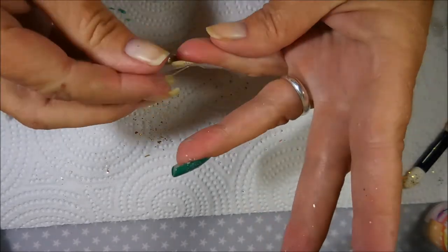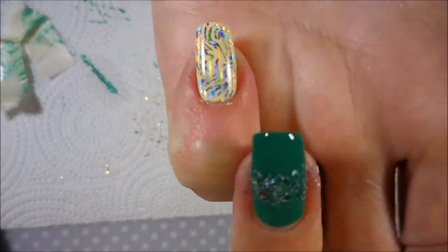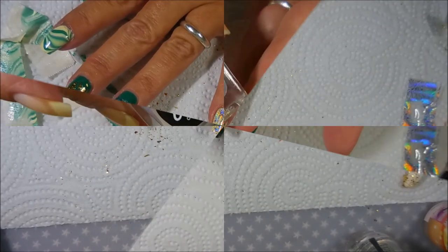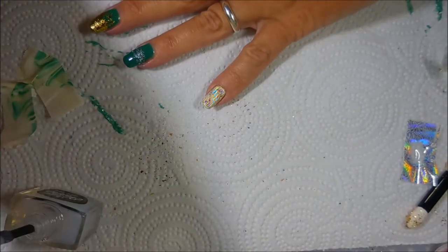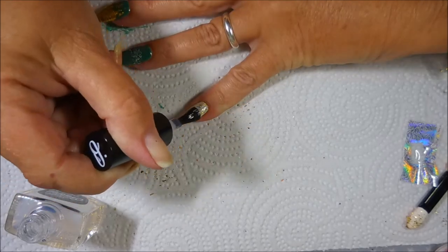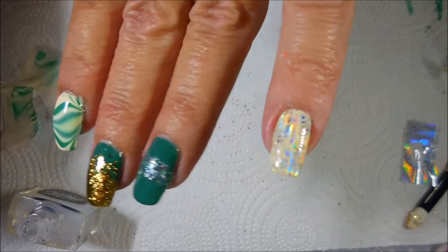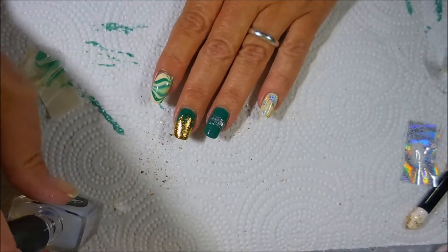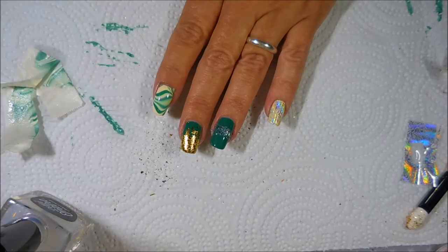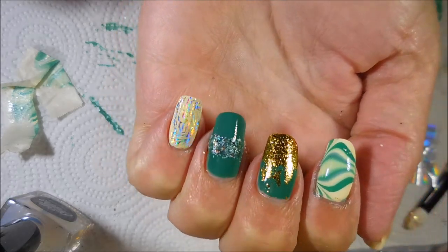Oh, these are so pretty — I've always loved them! Look at that — oh, that is just crazy bling! Oh my goodness, I am digging it. Now I know I should use a water-based top coat, so let me grab one — I've got my little undying water-based top coat and I'm going to go over this foil nail with that. Once it's totally dry I will put a regular top coat on it, but I want to seal it in first. That is just wicked stinking gorgeous! So we're going to let that completely dry, add a glossy top coat, and that is all I have for today. I'll have links for everything down below, and until next time — be good to yourself, I'll talk to you soon, bye!